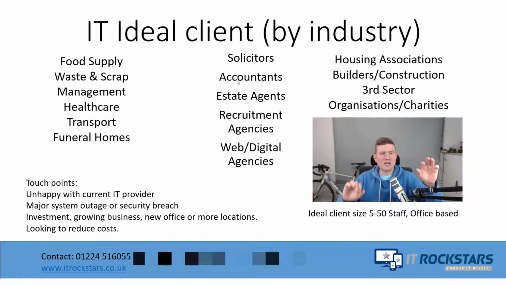The ones on either side, you've got things like food supply. That is basically companies that supply local restaurants within an area. They usually have quite a big admin burden. They're usually quite a good one to go after as well. Waste and scrap, there's a lot of money in waste and scrap, believe it or not, and it's one of those evergreen niches that's never going to die away, because there's always going to be waste disposal and that type of thing. So you're always going to have that type of business.